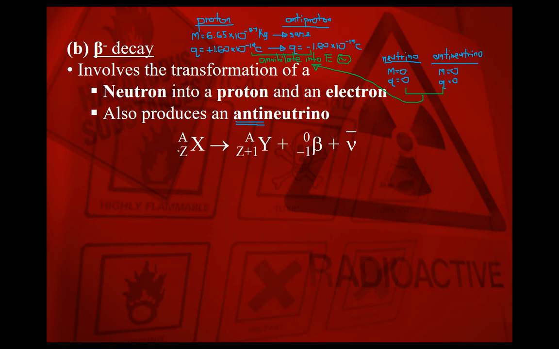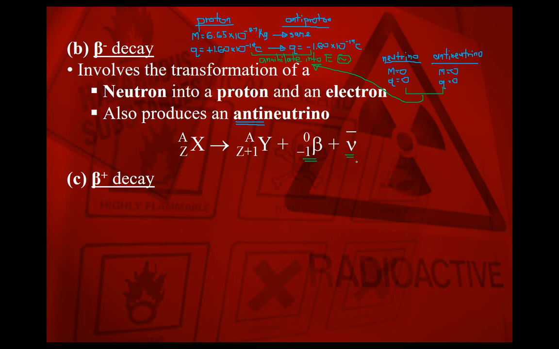So again, the key thing with beta negative decay is that you have a neutron turning into a proton. If a neutron turns into a proton, your number of nucleons is not changing, but your atomic number goes up by 1. We emit an electron, and you emit an antineutrino. The second mysterious particle that physicists were missing was the antineutrino. That's going to carry away the remaining kinetic energy.